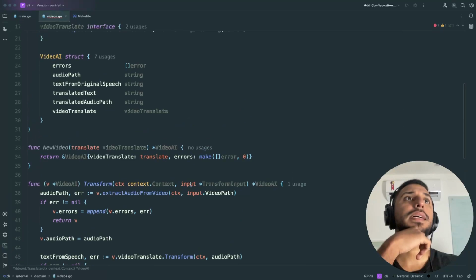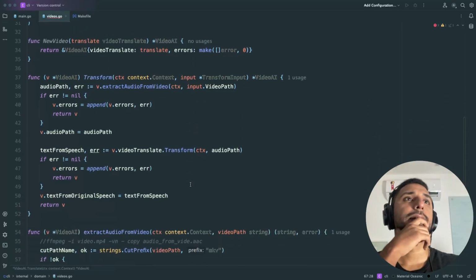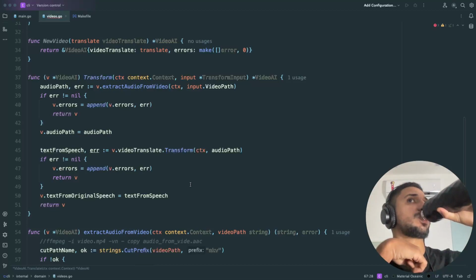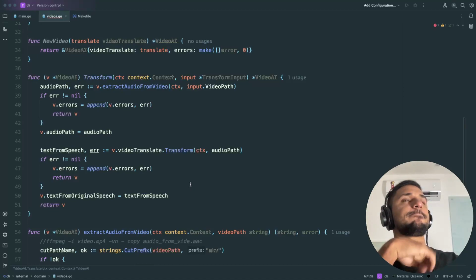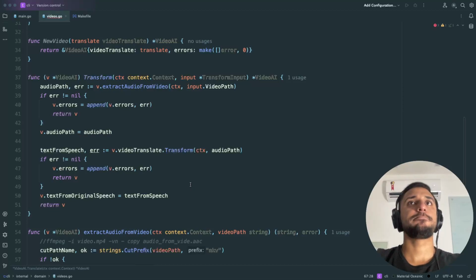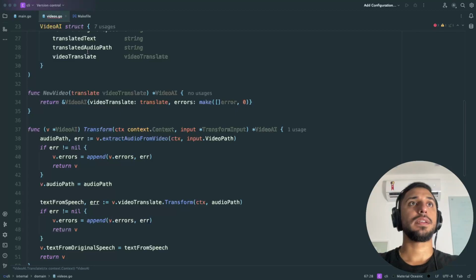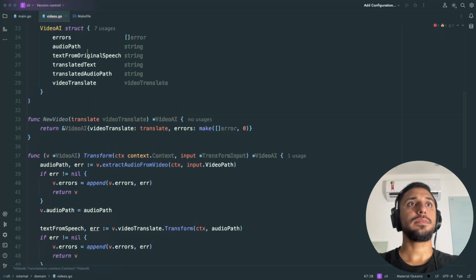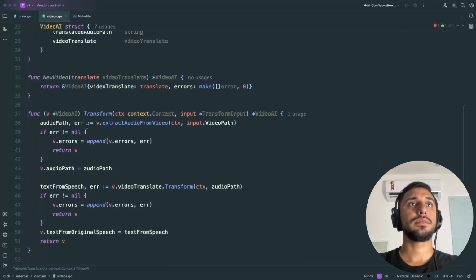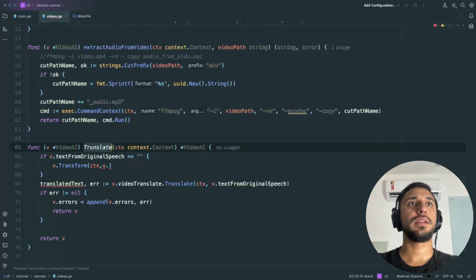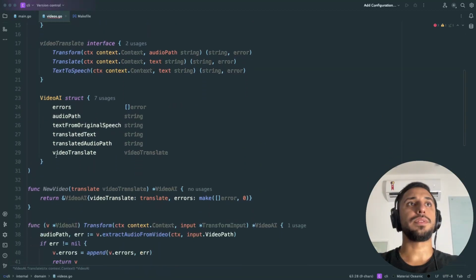Let me remove that guy. Now better to see. I think we could do something like, all right, we could do something like we transform, and then we could do such a thing.